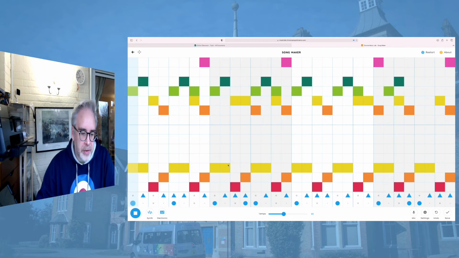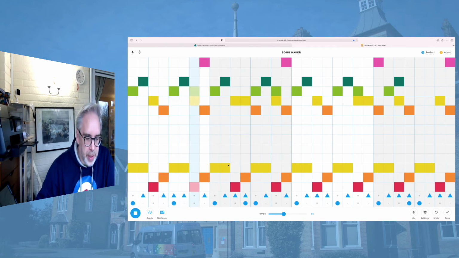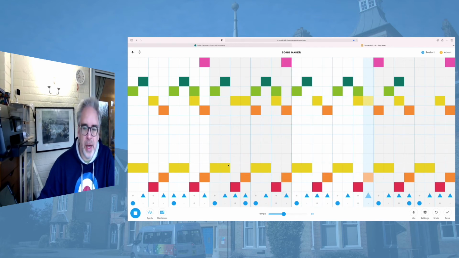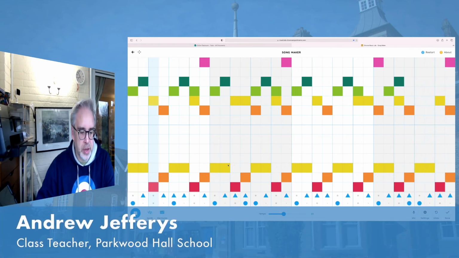Okay, so there you go. So you can see the song has been finished. I'd probably actually work on this a little bit more, to be quite honest with you. You can see there are patterns that have been made here, and they actually sort of show you how you can just sort of build up the song. Don't be afraid. Remember, if you think, actually, no, I don't really like that, you can always click on that again to take it away.